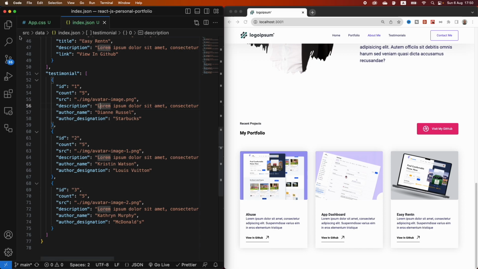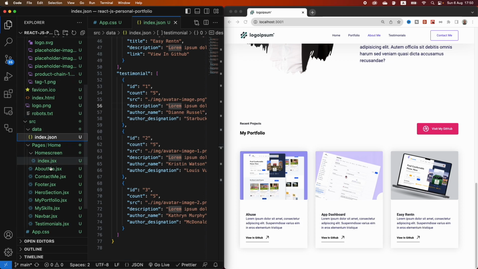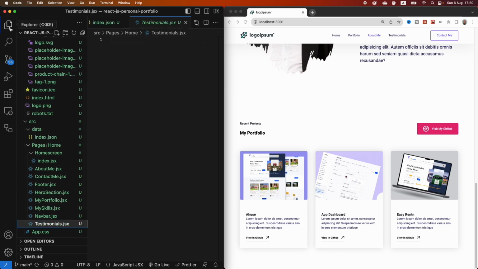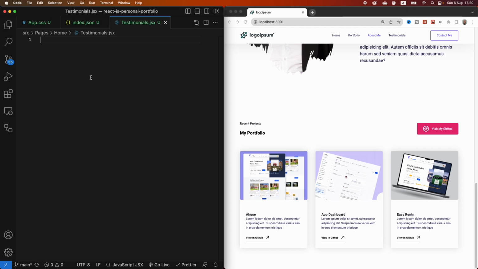Then we are gonna open our Testimonials.js file. We are going to import the data from data/index.json.